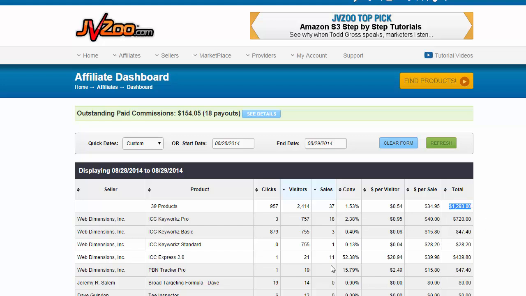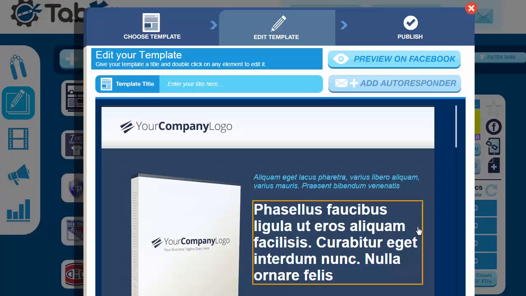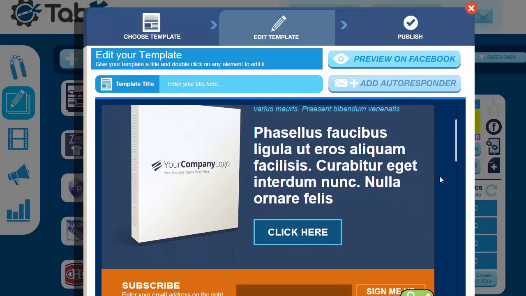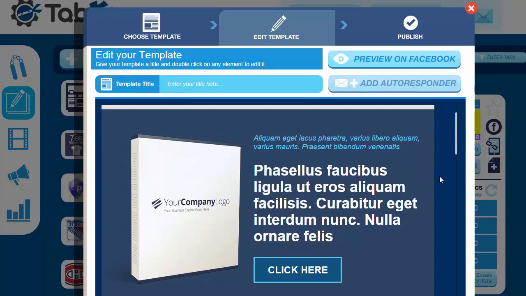Now there's sales from a few other ones here, but the majority of it, about $1,200, is coming from that exact product. So it's a really good idea to offer free software and then promote related software products to the people that have your software, to earn a lot of money just through affiliate marketing. In fact, I've made well over $50,000 to $60,000 in profits just by promoting to that single list over and over again, year after year.